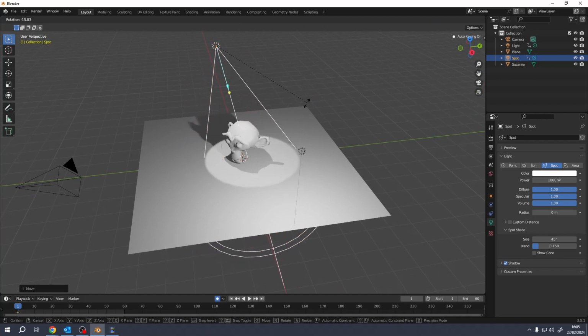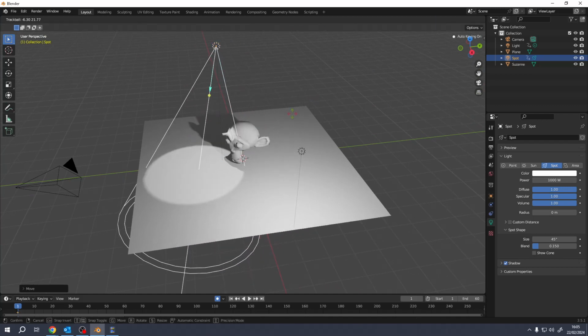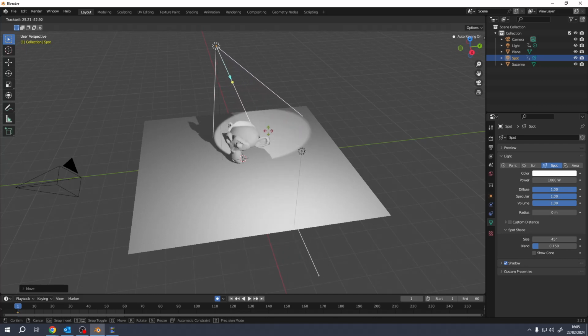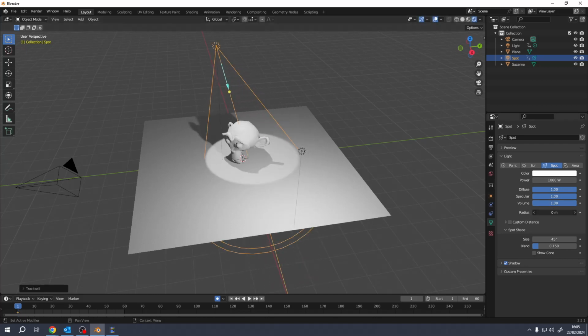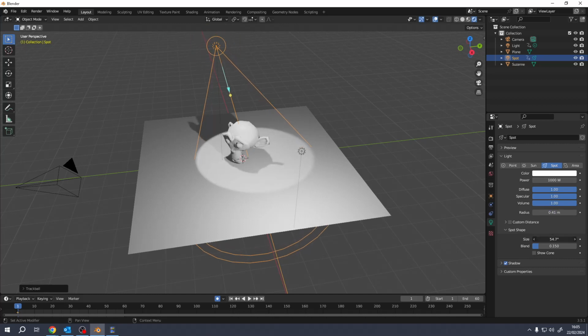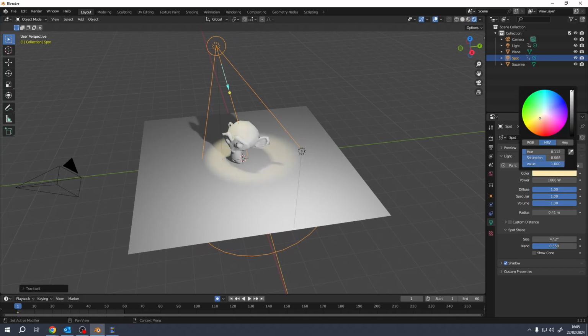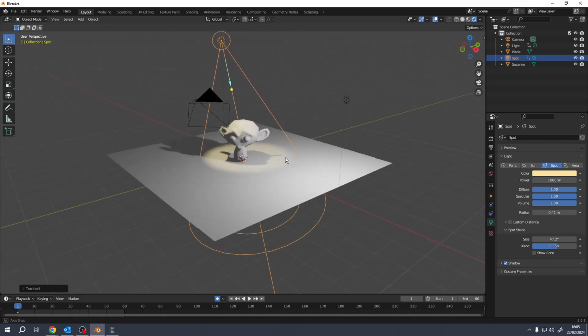Press R, and actually pressing R twice gives you a little bit more freedom on where the spotlight is pointing. And you can change the radius, which isn't all that helpful, or the size, and the blend is like how soft it is. That's quite nice. And obviously the colour, that's the nicest thing, to get some warmth or mysterious alien glow, whatever you want. And then remember, you can animate it.